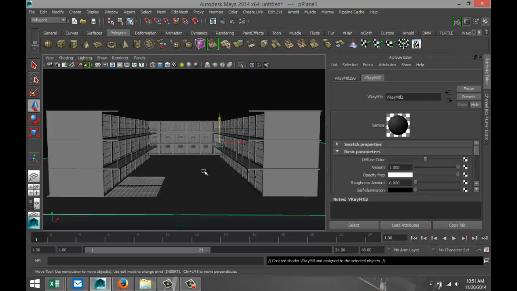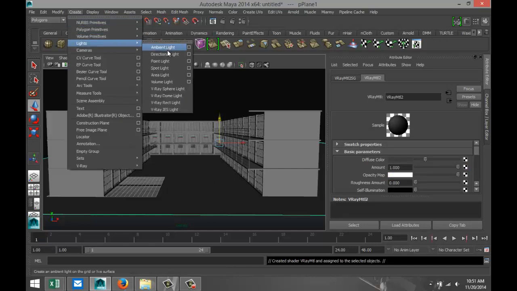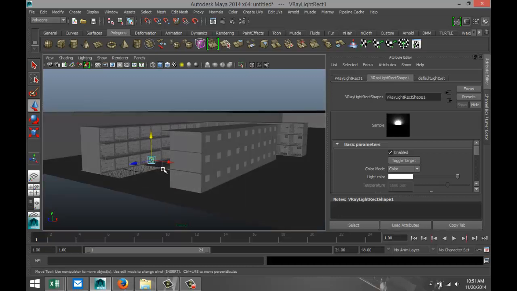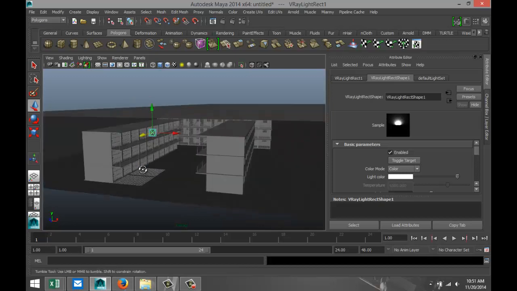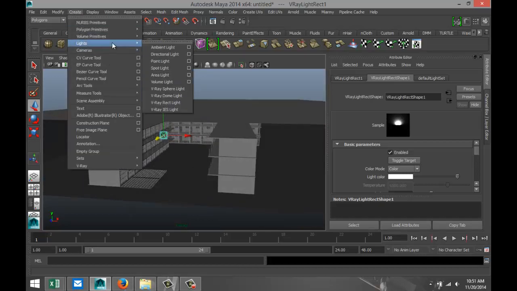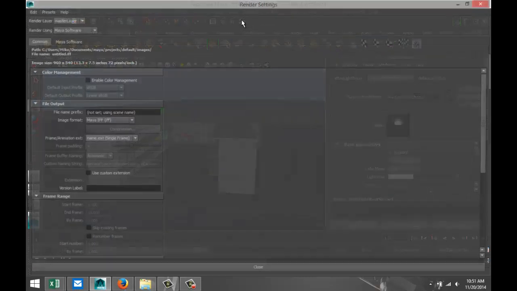We're going to set up some lights. So I'm going to start off by going to create lights, V-Ray rectangular light. But again, if you're using mental ray or Maya, you can just use another light type. I'm going to pull that up. I'm going to hit E to rotate that a little bit. I'm going to pull that up here, pull it back a little bit. Something like so. And we're going to go to create, actually we're going to go to our render settings, sorry.